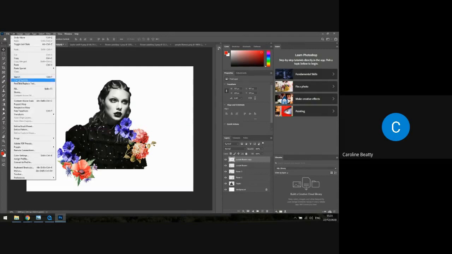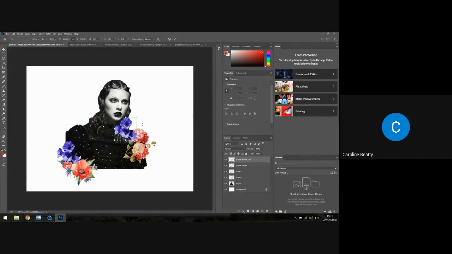I can transform it by going on Edit, Transform, Rotate, and then changing that. Now, if I would like these purple flowers to be underneath these cherry blossoms, I'll go onto flower 1 again and drag that up above the purple flowers and change the order of them.